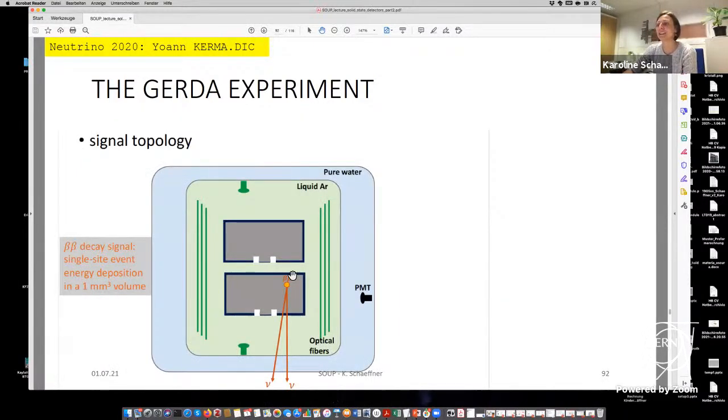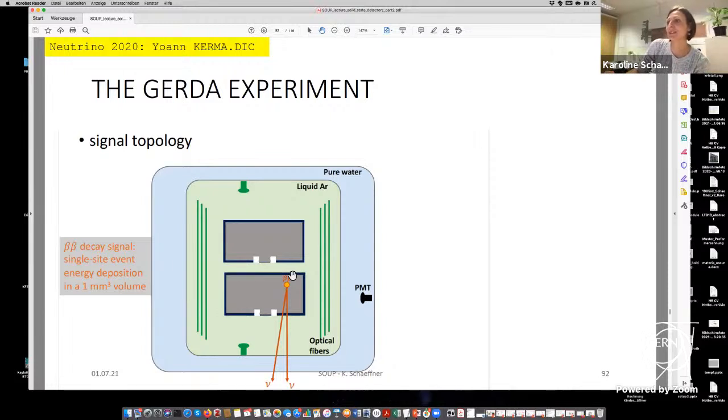The next experiment I want to talk about is GERDA. This is just the neighbor of CUORE in the LNGS underground lab. So there's hall A, where there is CUORE, then comes CRESST, and on the other side of the road there is then GERDA, and behind there is ABOD, which is, however, in the decommissioning phase now. And so, what is GERDA?